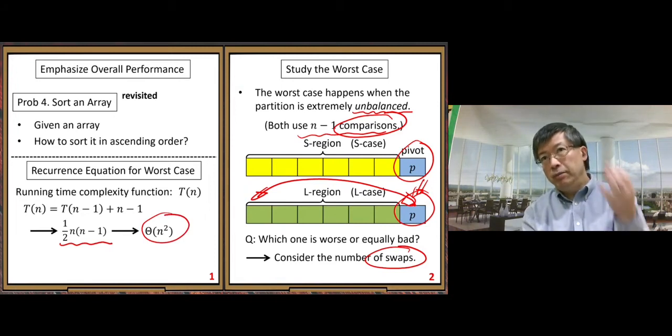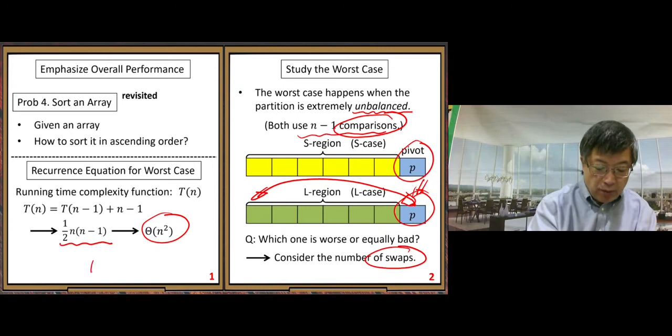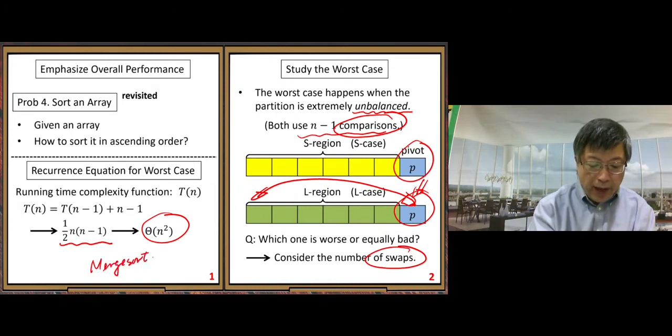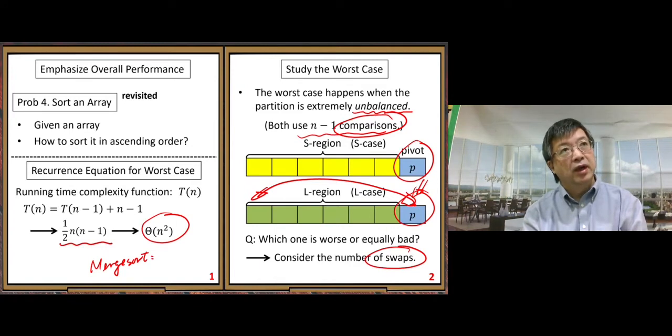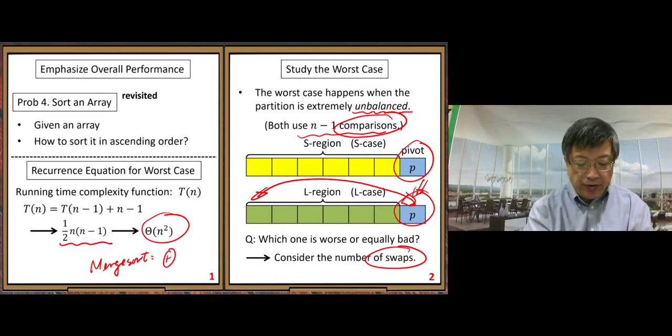But when we studied merge sort, that is different. For merge sort, the worst case is big theta of n log n.